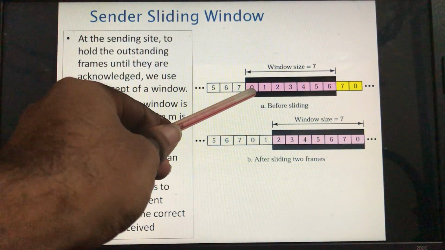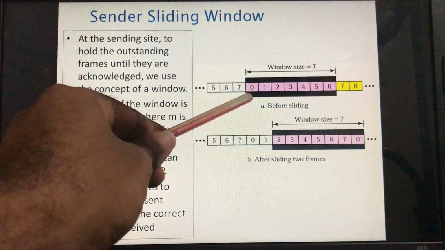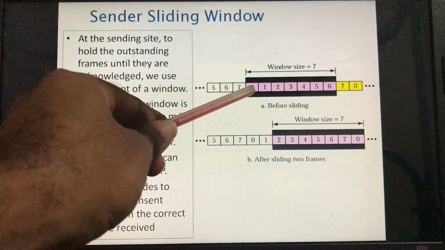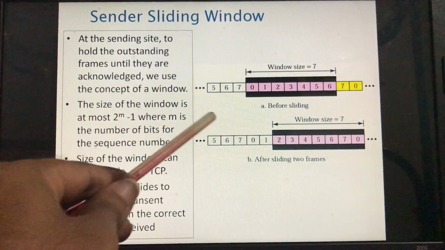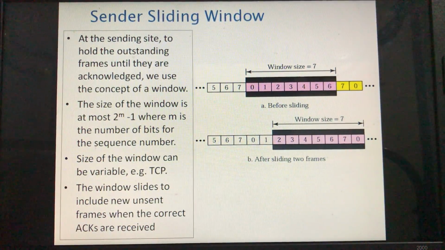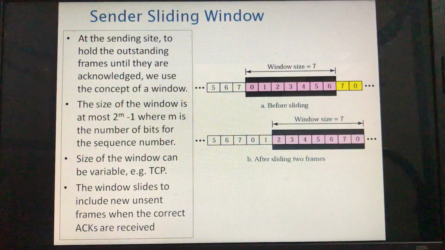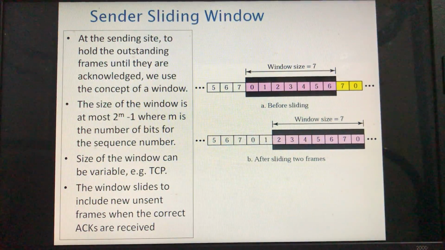After sending the frame 0, the window moves right by 1 value. After sending 0 and 1, the window moves 2 values towards right. So after sending each data frame, the window simply moves towards right, hence the name sliding window.